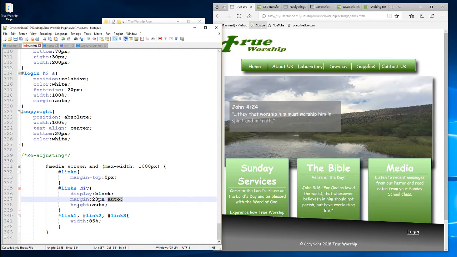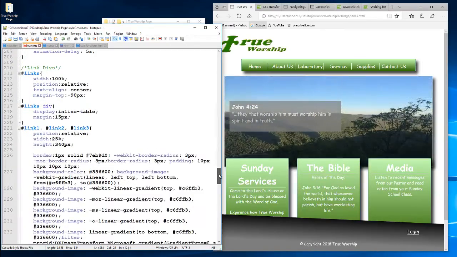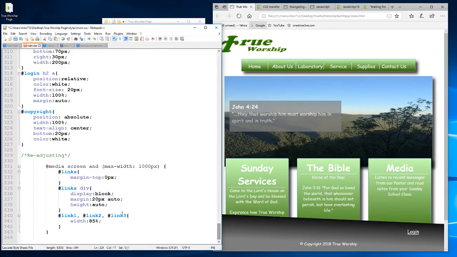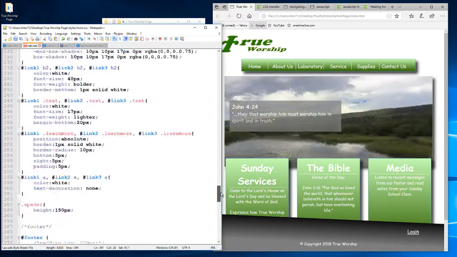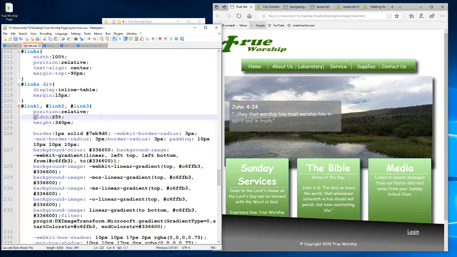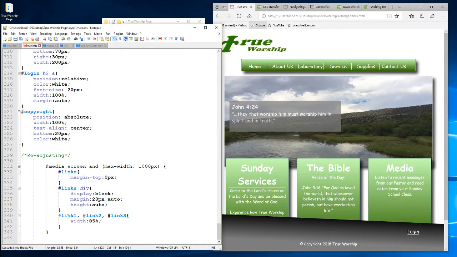Now also, before we had given them a fixed height of like 350 or 300, I forget what it was, 340 maybe? Yes, 340. A fixed height of 340. But now I just want them to be auto, based on the content inside of the box. Next, down here, I'm going to go through each one of these divs individually and give them a width of 85%, whereas up here, they have a width of 25%. Alright, so that seems to be good.